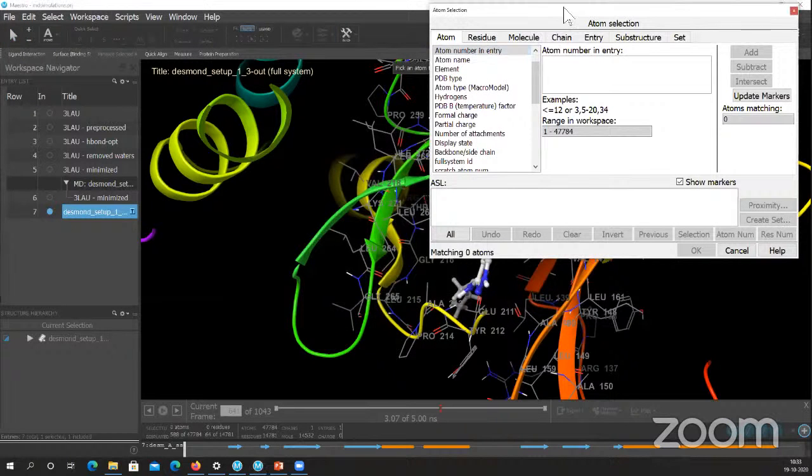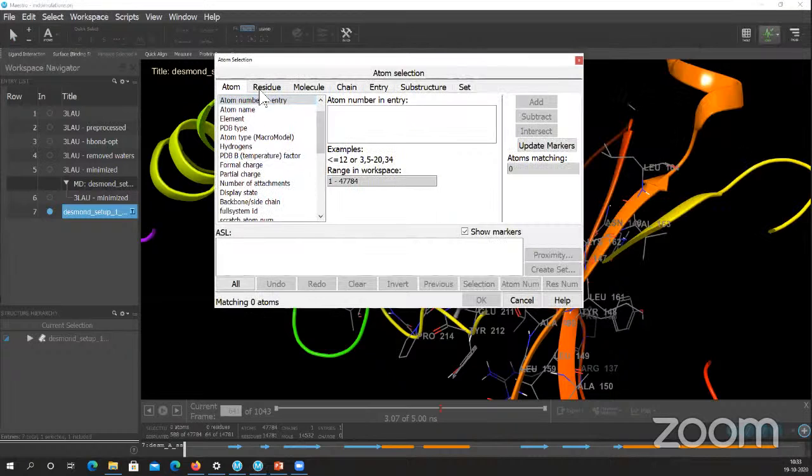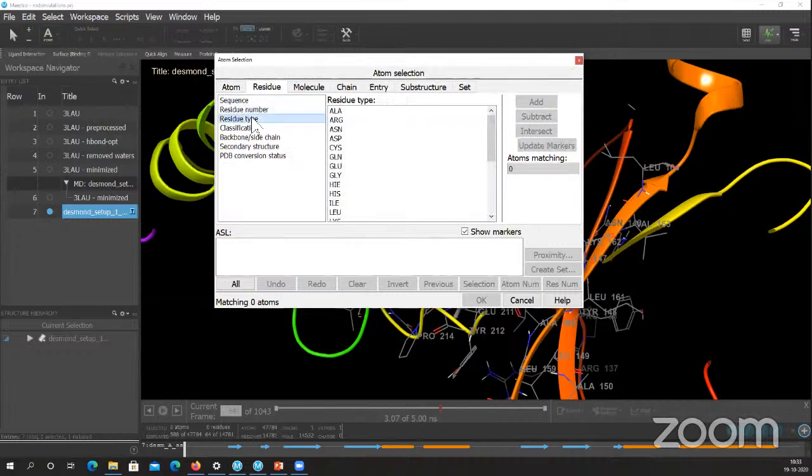So you have a panel that opens up here. You can choose the atoms that you want to view. I'm going to go to residue here. I'm going to click on residue type, and I have different types that are visible here. I want to center my view around the ligand. So I'm just going to go to OFI, which is my ligand. You have chlorine ions. You have all the amino acid residues here. You have chlorine ions that you added.